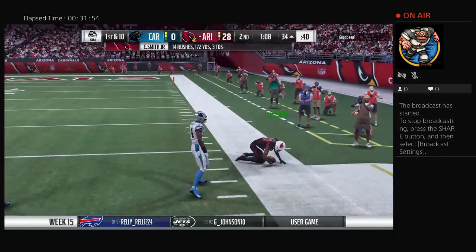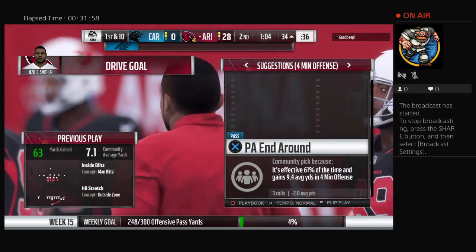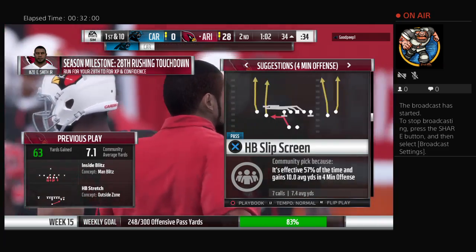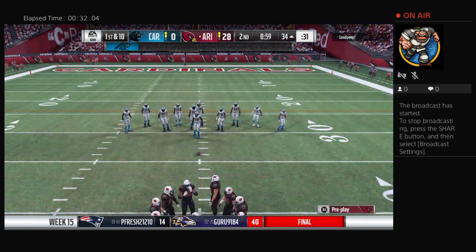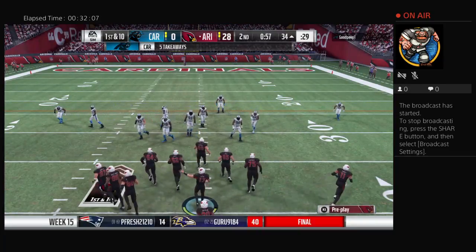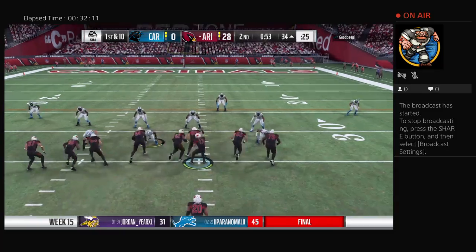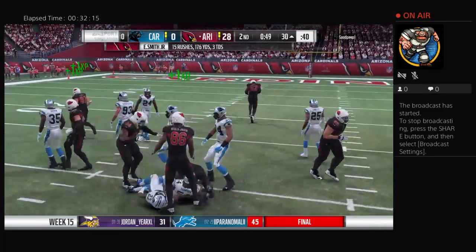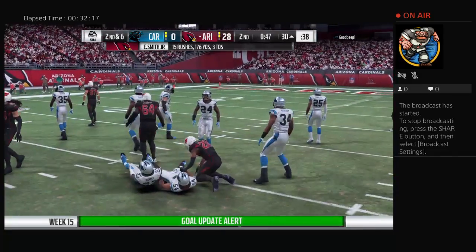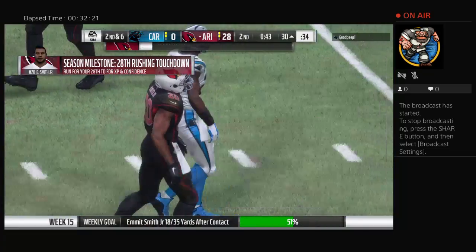And they finally get him down, but not before he reaches the 34. A big-time play there by the Cardinals. 63 yards on the ground. And he'll give it here to his running back. And able to push his way forward here for a good little gain. It's a pickup of 4, and it'll bring up second down.